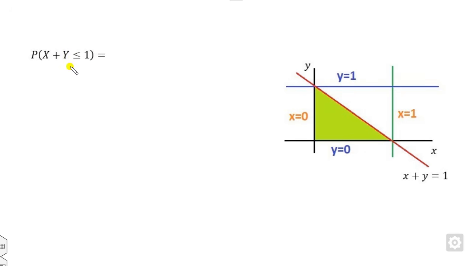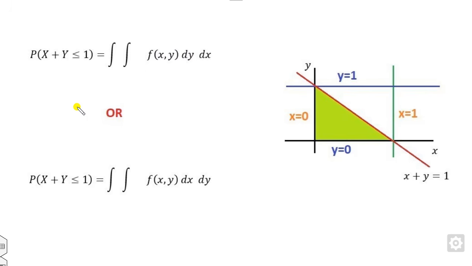Now how do you find the probability of this? Since this is a function of x and y both, you have to take the double integration, either dy dx or dx dy. That's depending upon you. For example, if you want to take dy dx, it means firstly you have to take the limits on the y. So y means you have to take the strip on the y-axis. What is the limit here? It is 0. What is the value of y on this red line? That is nothing but 1 minus x. So this is my 1 minus x.